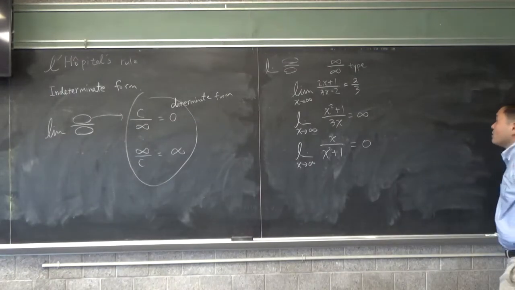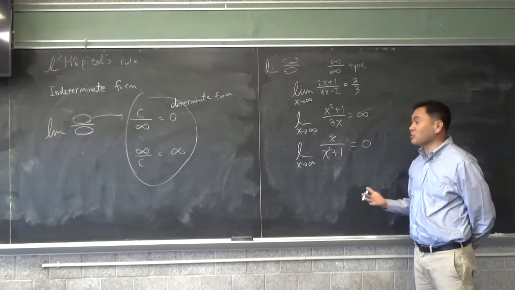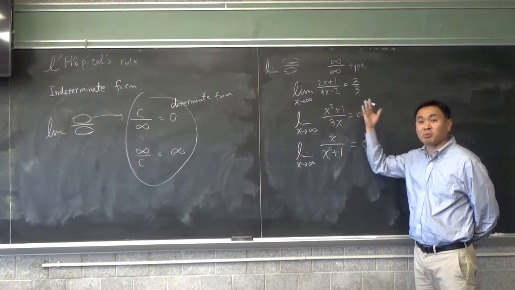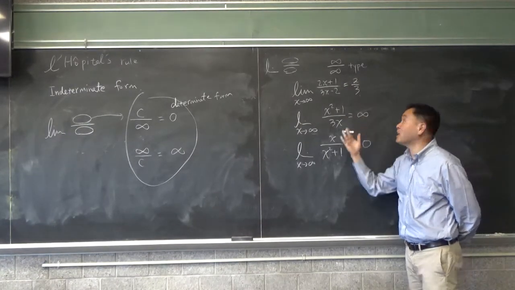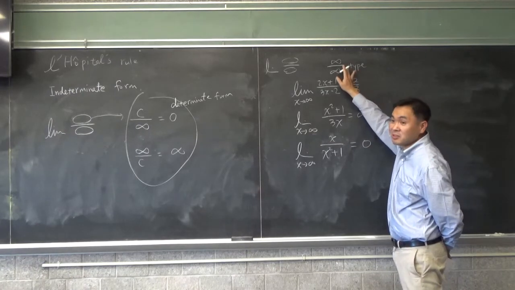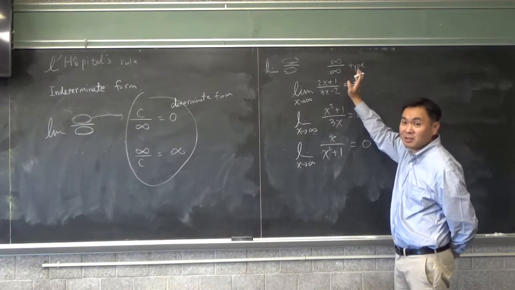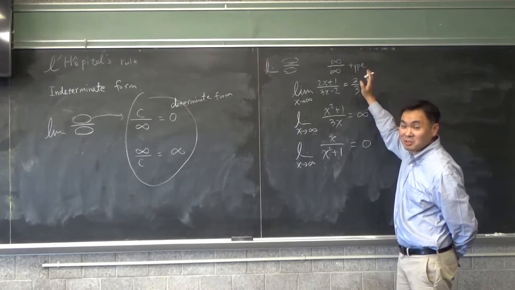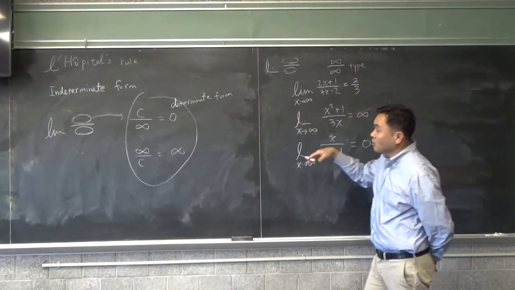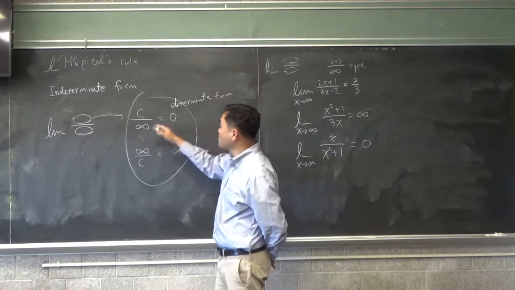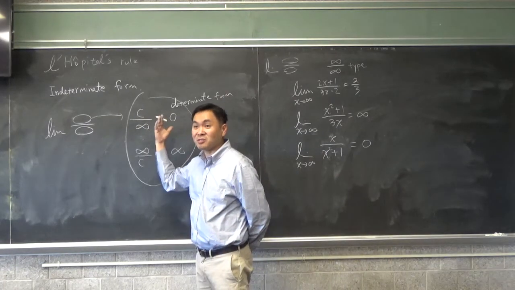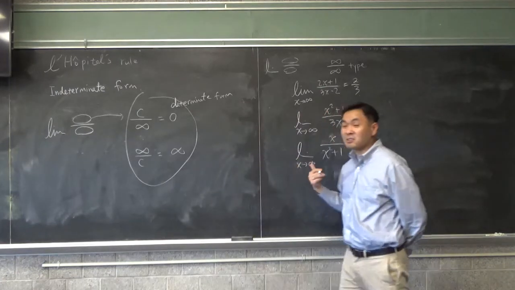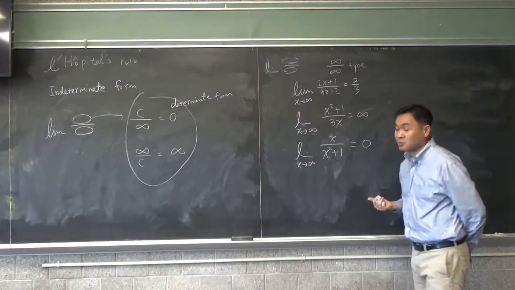Okay, anyways, as you can see, what's happening is that we don't know unless we actually work it out. For these types, when you see a limit that looks like infinity over infinity, just by looking at it, you can't determine what the limit is because it can be anything. On the other hand, for determinate forms, just by looking at the form, you can say what it is. So that's the big distinction between an indeterminate form and a determinate form.